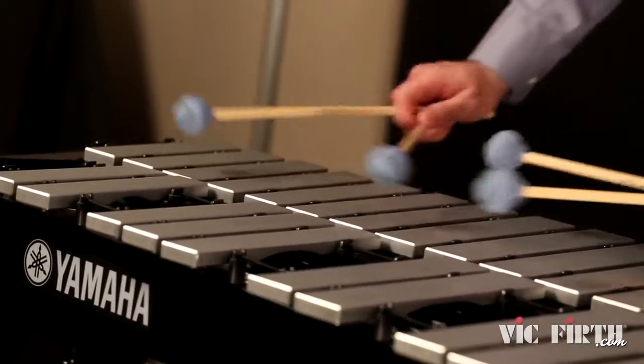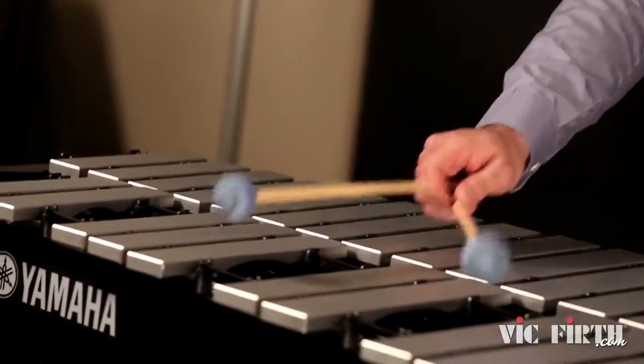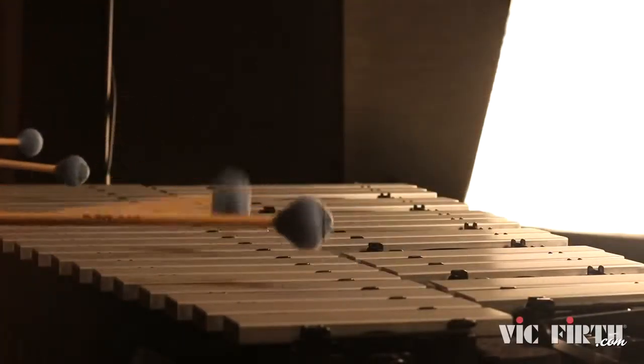M242 is a hard mallet, a bold mallet that provides outstanding projection and clarity.